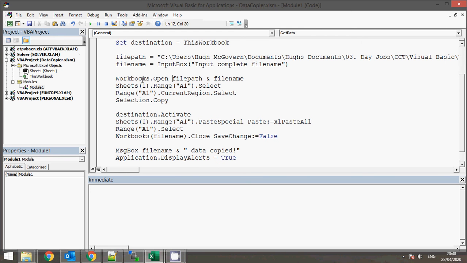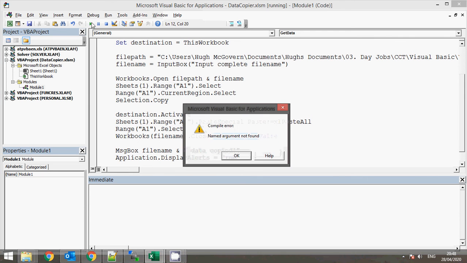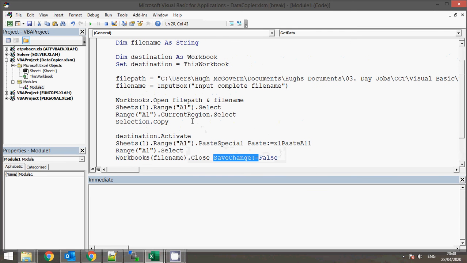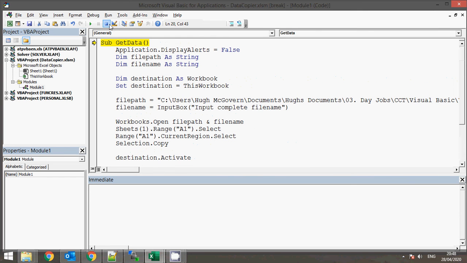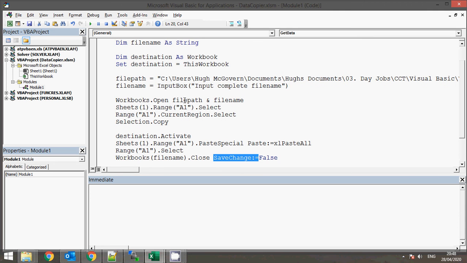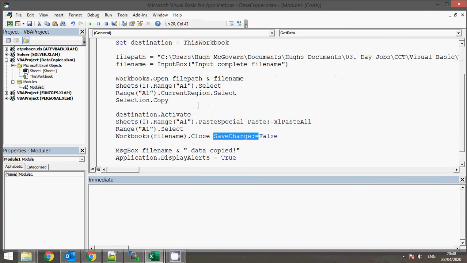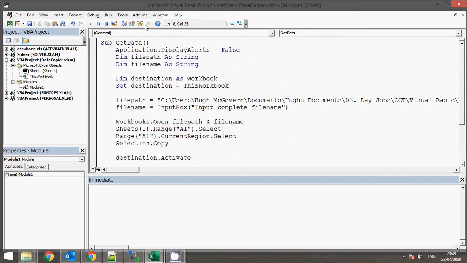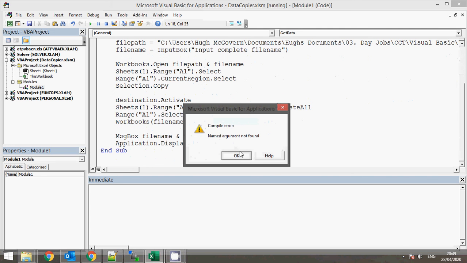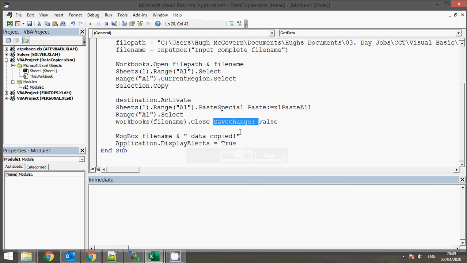And now I should be able to run my macro. So let's try running it. Okay, so there's an error there somewhere. Let's check why that would be. That should be save changes.